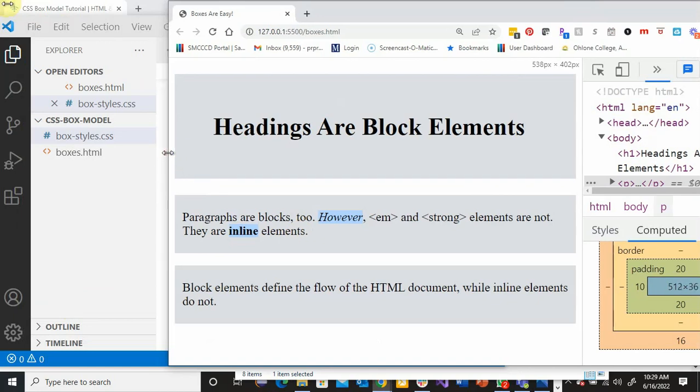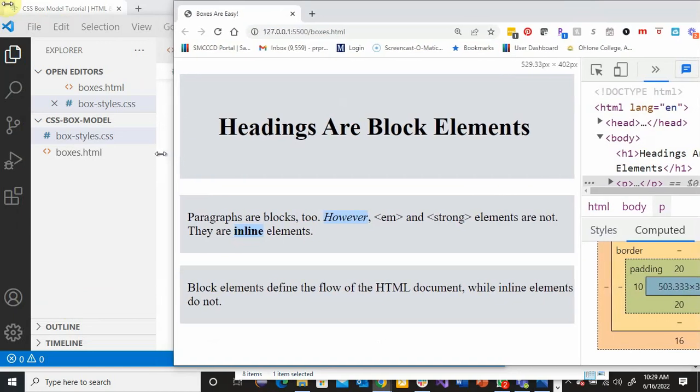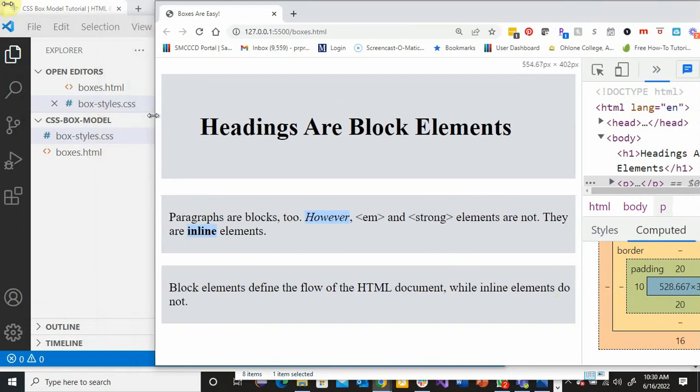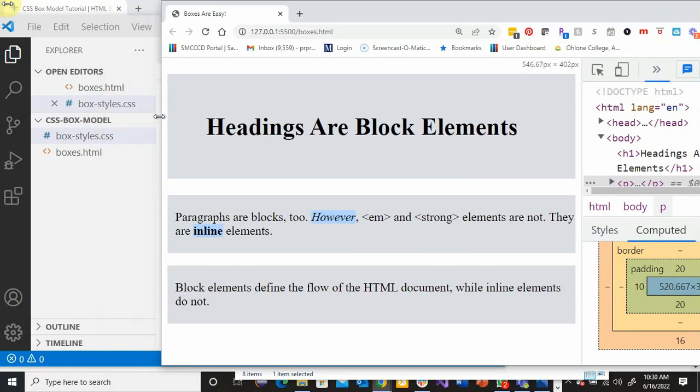Now again, it won't exactly look like that. If this is the size of my window, then it doesn't look like I have right padding of 0. But it has to do with the words and the content. So you'll see here, for example, when I make it just big enough for this line to fit, I can see that there's 0 padding on the right and there's a little bit on the left.